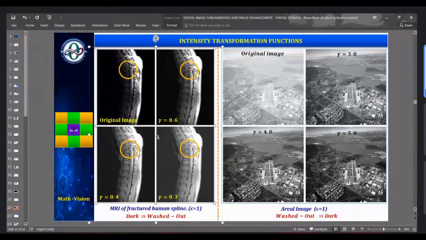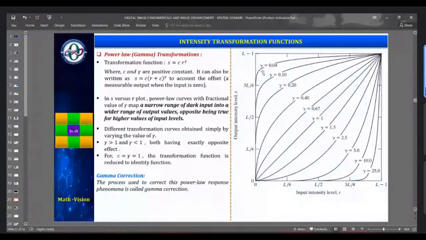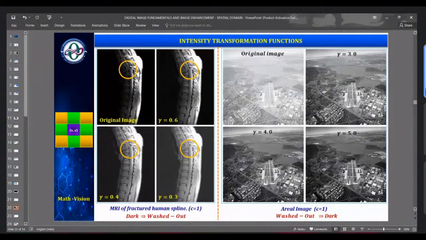And suppose I am reducing the gamma value because I want a lighter image. See, I am reducing the gamma value so that the pixel value is going high, right. So here, okay, I'm reducing the gamma value so it becomes lighter. How far to go depends upon visibility, it depends upon the decision maker, who decides that they can see a clear-cut vision and that this is enough for them. So I will set gamma equal to 0.3 and transform this image back to a washout image, right. Now this is dark to light, this is one of the options.